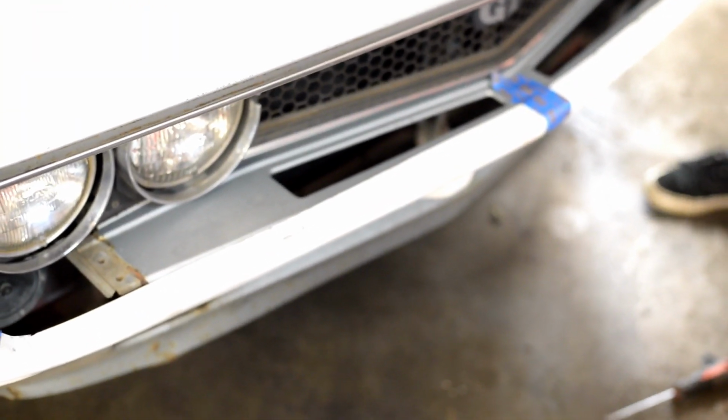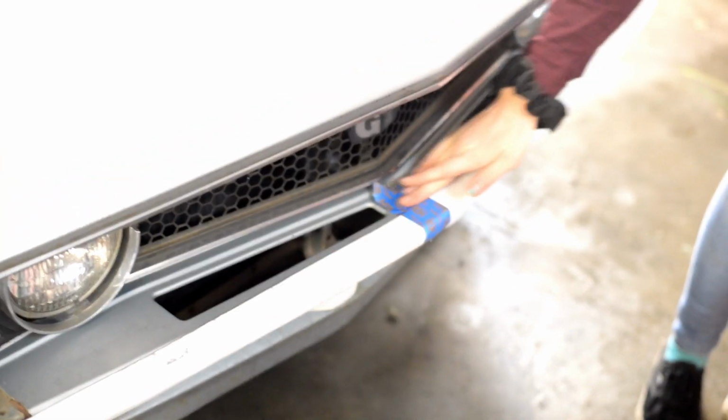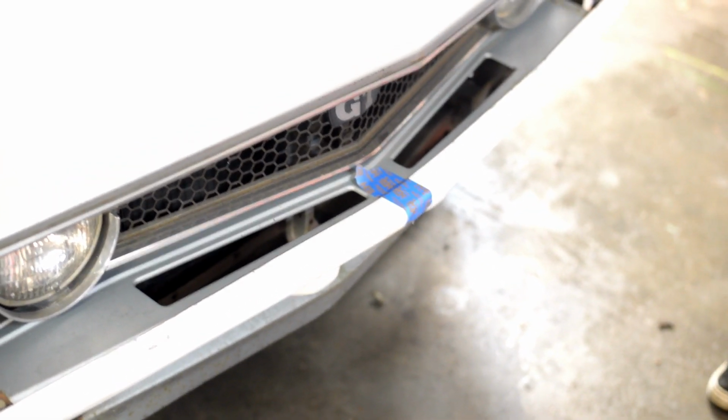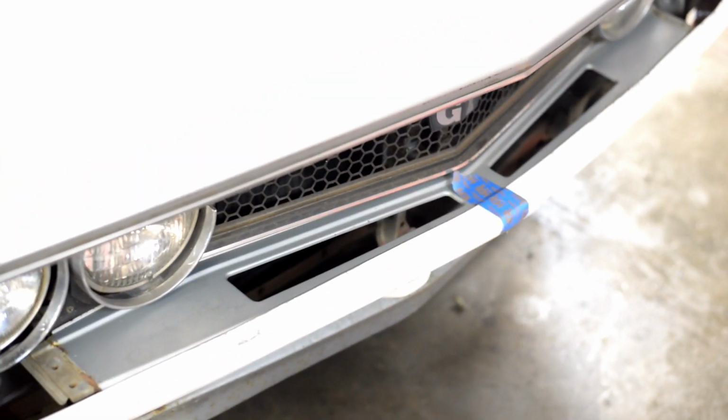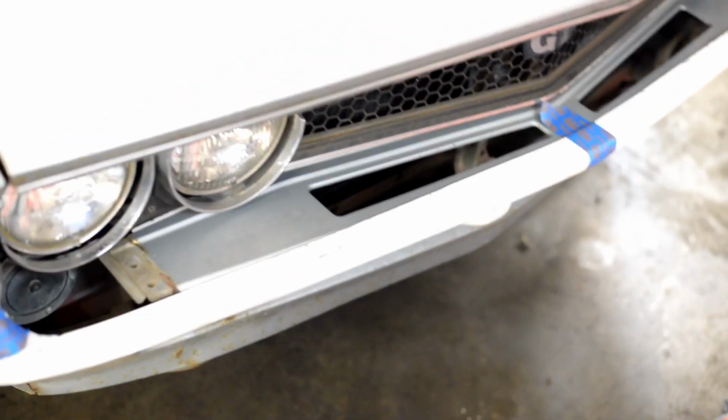So what we're thinking is that we're just gonna make brackets that mount it to this valance piece because it's a light fiberglass bumper. It doesn't need a lot of supports to hold it up. So what we're gonna do is we're gonna make a line in the middle. We're gonna center this up. Then we're gonna take the bumper off and this valance piece off, and we're gonna figure out how to build a mount to mount the bumper to the valance piece. That way we can put it on the car.